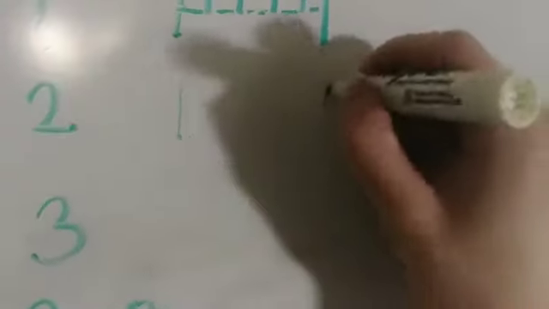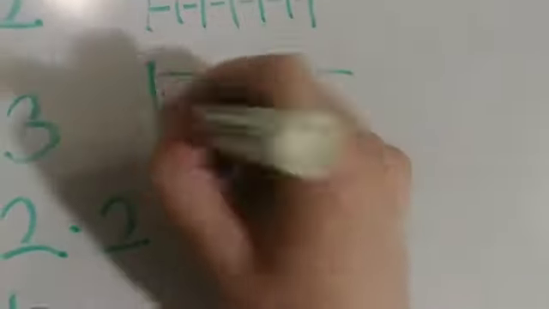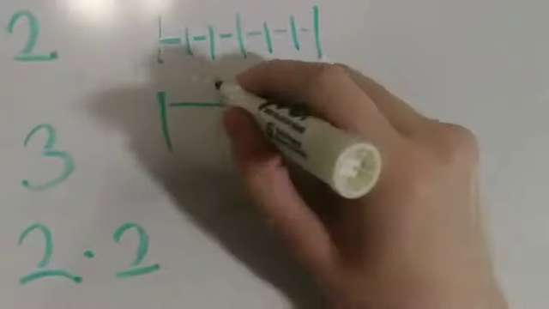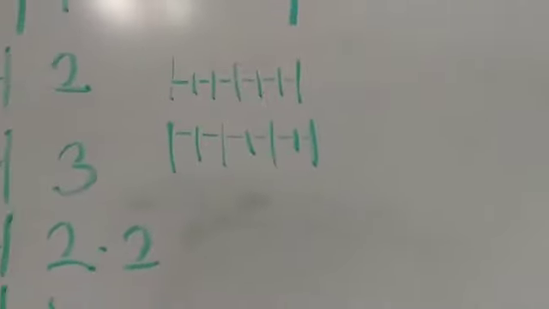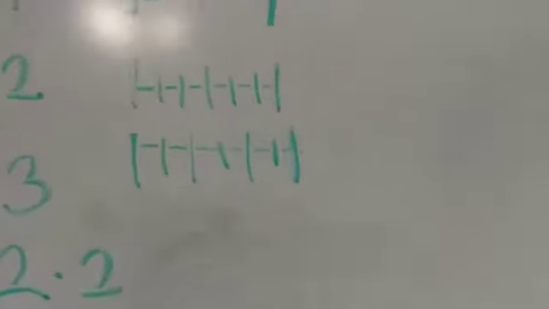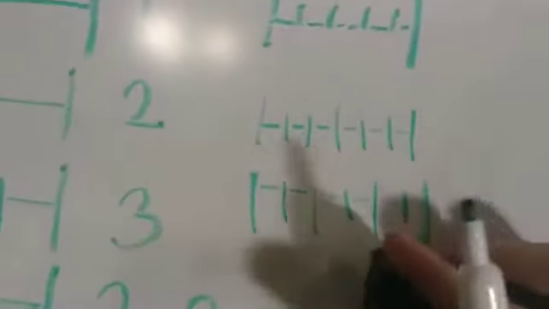Whereas with 6, we can divide it by 2, and then we can divide that by 3. Or we can divide 6 by 3, and then divide each of those by 2. And that makes it composite. With 6, you've got 2's and 3's. With 5, you just have 5. And so let's move on to the next part, assuming that you understand prime numbers now.